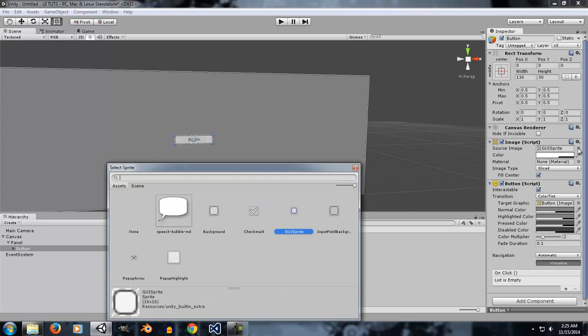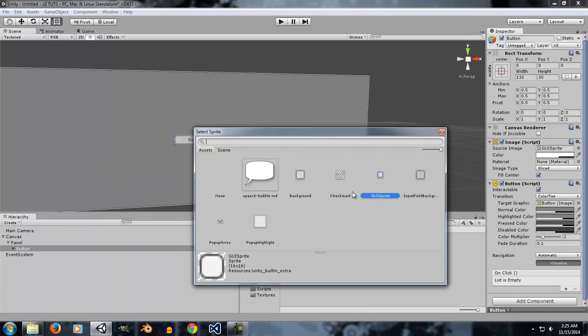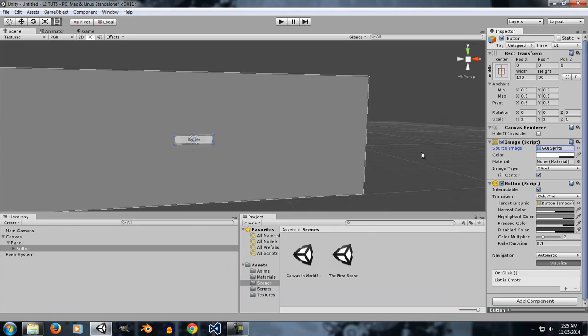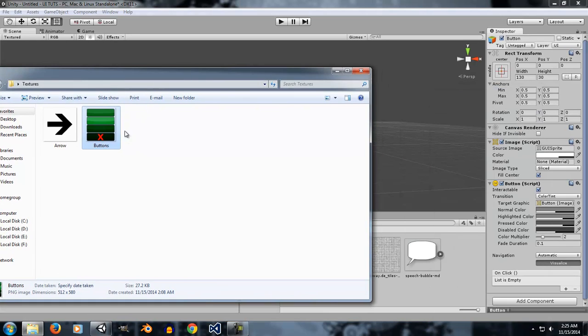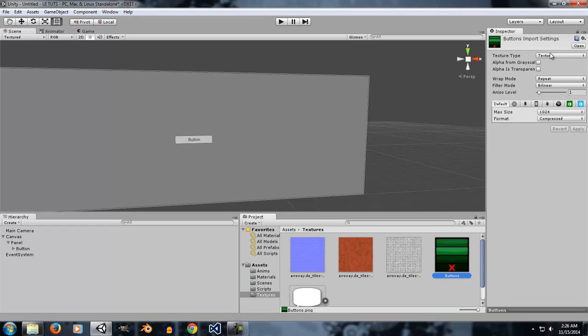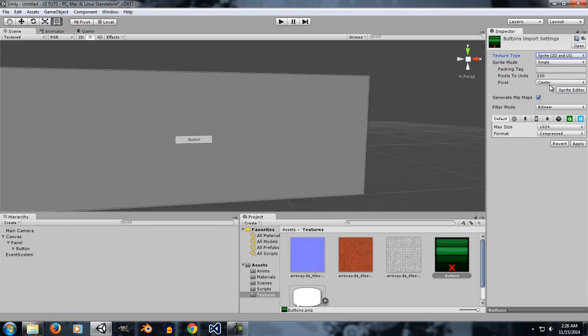What I mean by that is if you look up over here, you're going to notice that it has already selected the default UI for the button that is provided by Unity. Now I'm going to show you a couple of things over here. I'm going to import my own button that I created in GIMP. There you go. This is a texture. I'm just going to drag it right here, and this is imported as a texture. So I'm going to change it to Sprite 2D and UI.